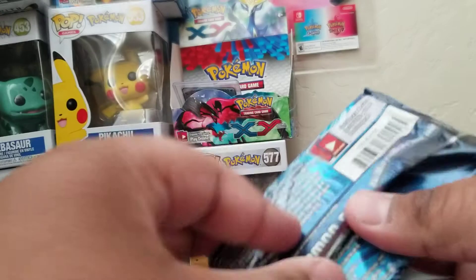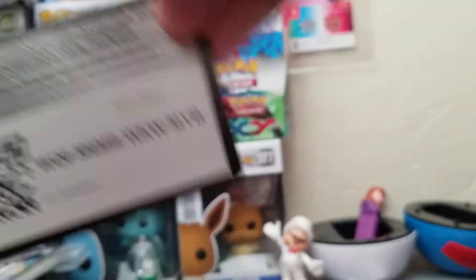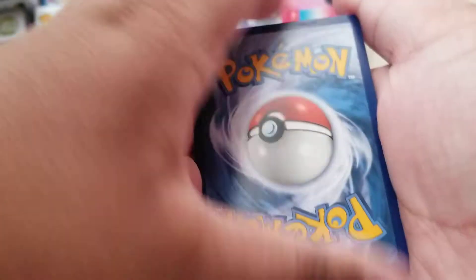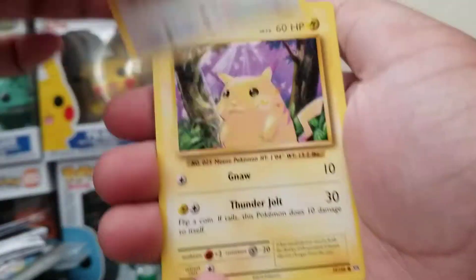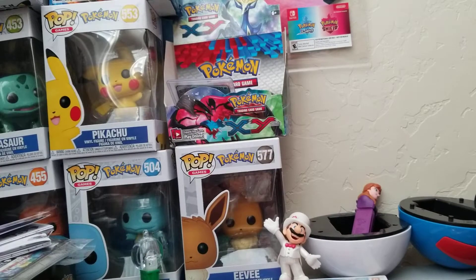Next pack — Evolutions! There are some really good cards in this set, especially that Charizard — Mega Charizard EX Full Art, which is the best card you can pull out of Evolutions. I pulled that from a Scorbunny and Toxel box — go watch that video. We got Drowzee, Caterpie, Doduo, Pikachu, Machop, Charmeleon, and Starmie. Nothing great in that pack, but at least I got that Swablu.